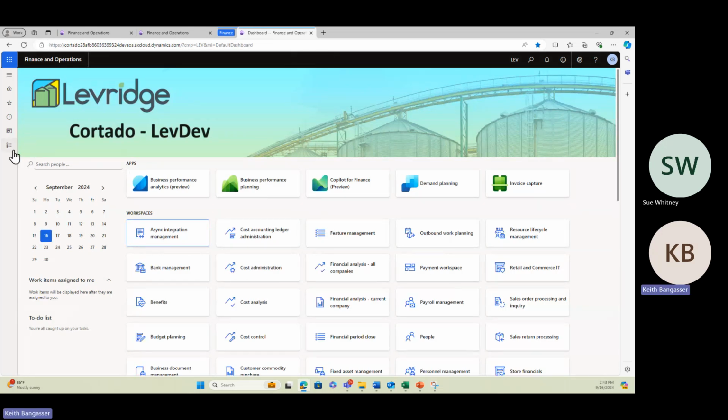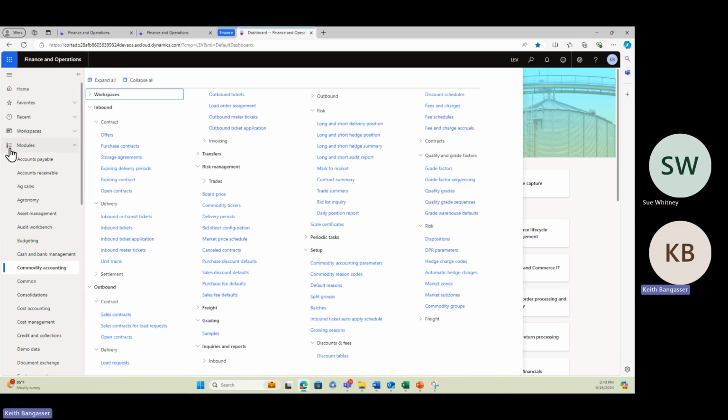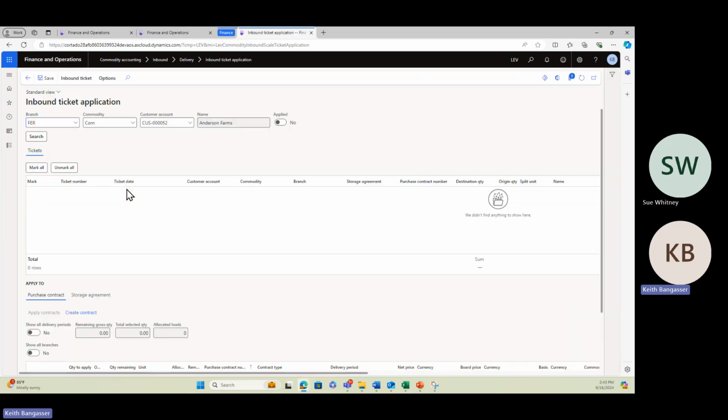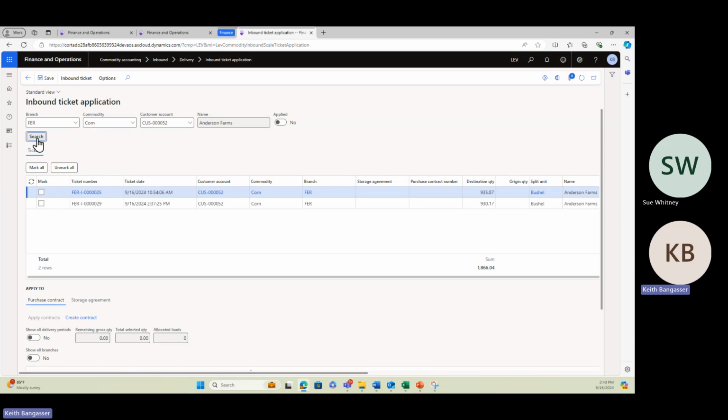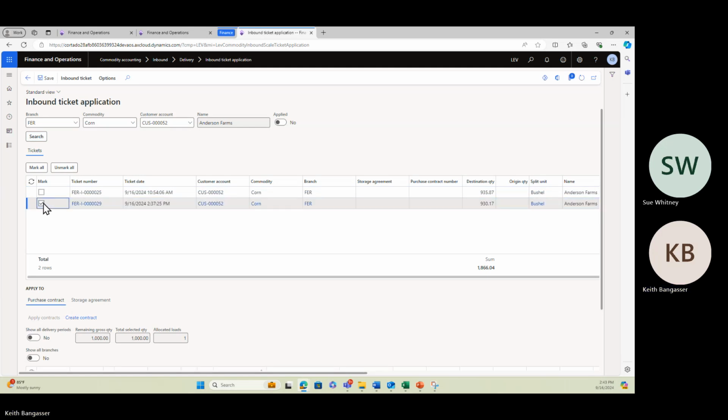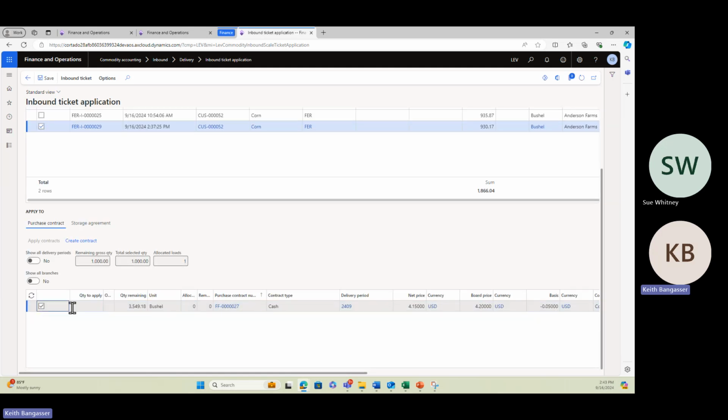Another change to make that happen is the ability now to apply that inbound ticket that has already been posted to the contract. You can see here that the ticket is listed, even though it's been posted. But we can select that ticket and apply it to the contract.